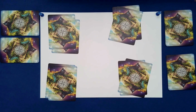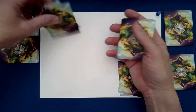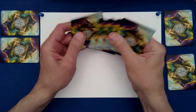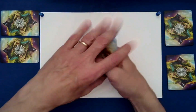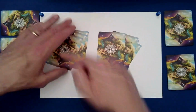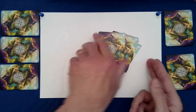Okay. And then how would you like these? Do you want the upper right picked up, bottom left, top left, and then bottom right? Okay. And then we'll just give this a good Charlier mix or a cut. If you were here, I'd have you do that. And then we'll just deal out into 2 piles, as we did with these 2. So we're kind of accumulating these little piles of 4 cards.